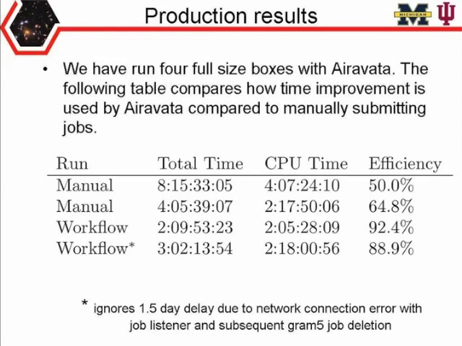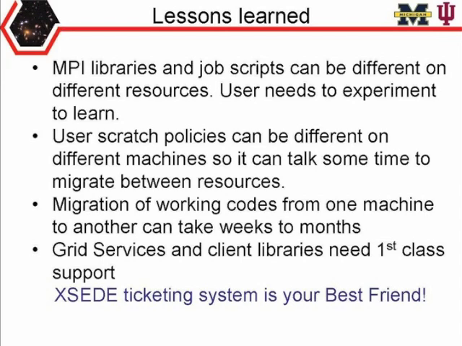When you say efficiency in that last slide, is that the efficiency of the job moving through the queue rather than how well the job itself runs? In this context, efficiency is mainly about running manually — you have to wait hours before starting the next job, and there's a possibility of starting a job with the wrong parameter files since multiple jobs are running in parallel. It's human manageability mainly. The workflow manages multiple jobs and connects the right outputs from one node to the inputs of another. That's what efficiency means in that slide.